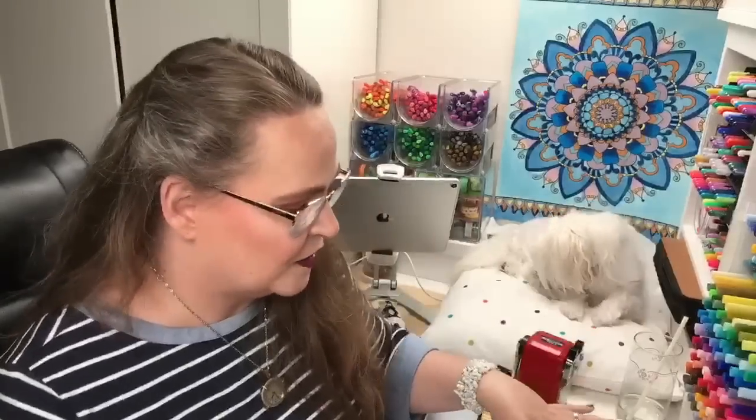So what I'm going to do is here pretty soon, I will do an entire coloring session using these pencils. That will be a challenge. I will do a full coloring page with these and see what we come up with. Now I've got them all swatched. That will help me pick my colors, and we'll see what I can create using just these pencils. That will be really fun to try. So watch out for that.